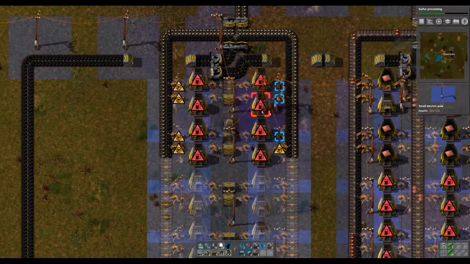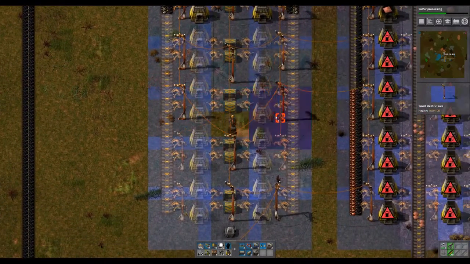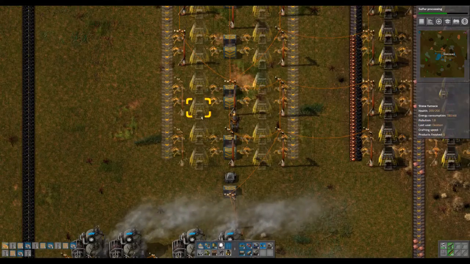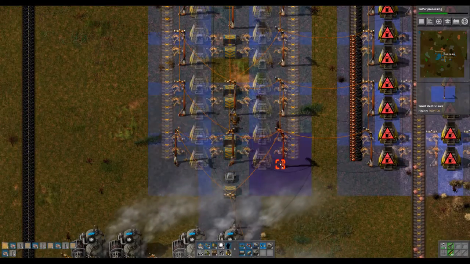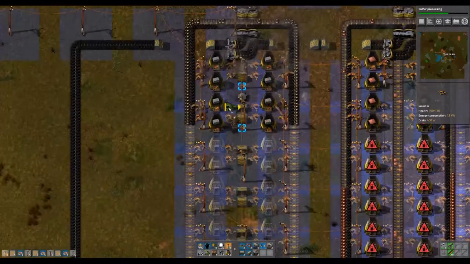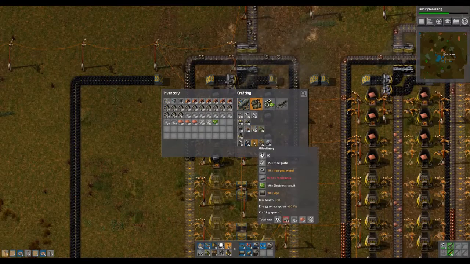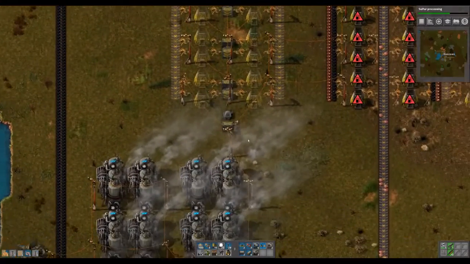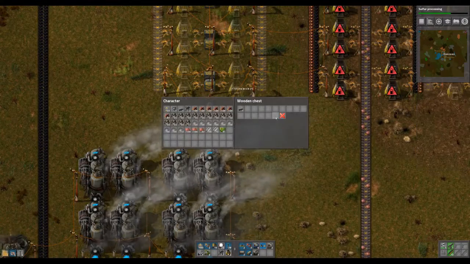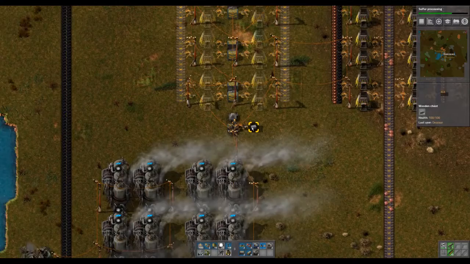Okay. Might as well just place all of these. And I'm out of power poles. Okay. And then I need to unload. Alright, now I'm making the bricks, which I need to make an oil refinery. I don't know how many bricks I need. I'll make all of them. Or I'll let it fill the chest all the way.